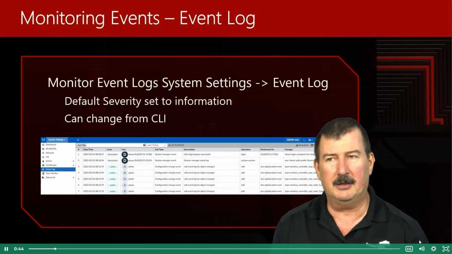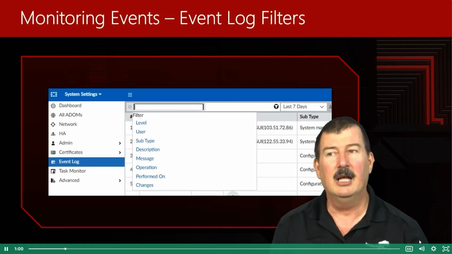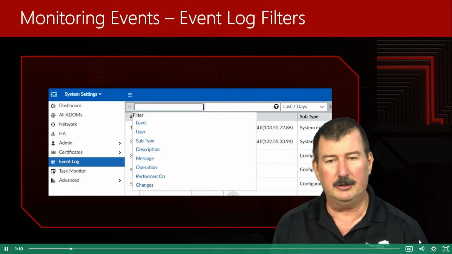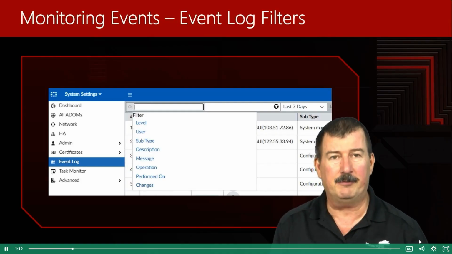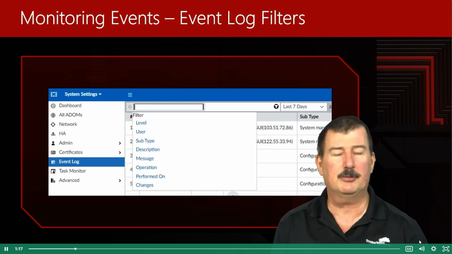And as we see here in the event log, same type of scenario, same area, but this starts to get into different types of information where you can set severities and you can look at your CLI to change your change logs, things along those lines, or your event logs, I should say. And in your event logs, you can actually search a lot easier by different types of events, so you can filter things out. Because this is where you start hearing the terms, there's too much information, because logging is great, but if it doesn't give you what you need, it's pretty much worthless.